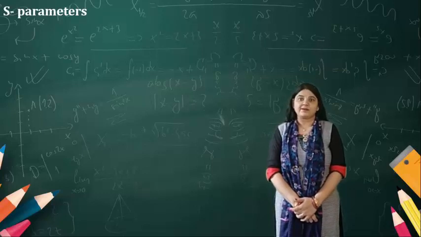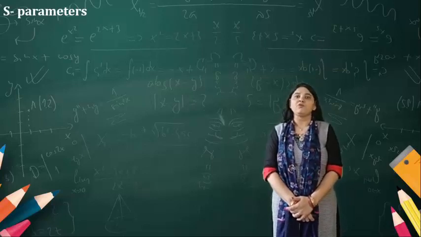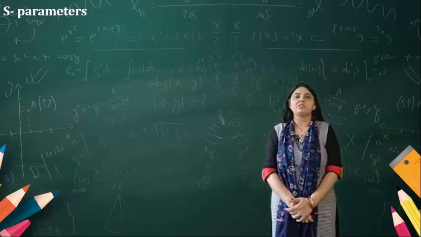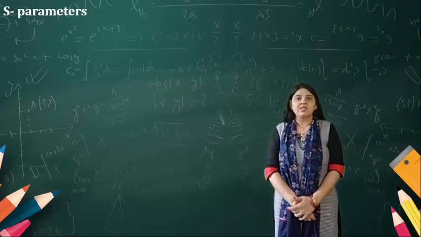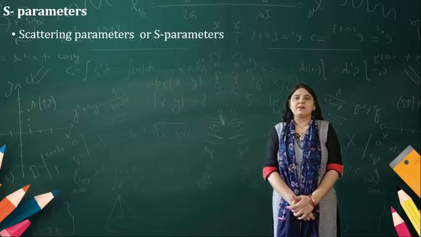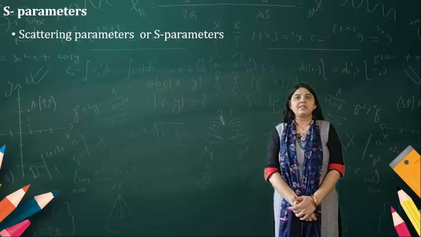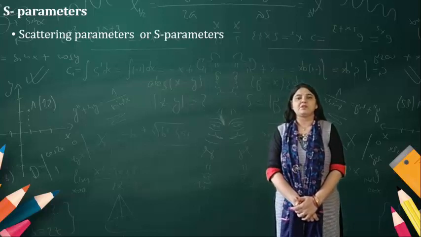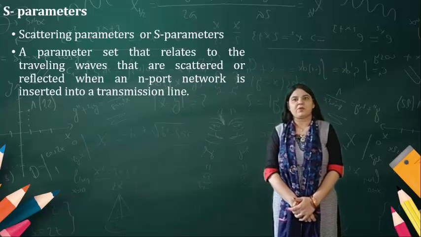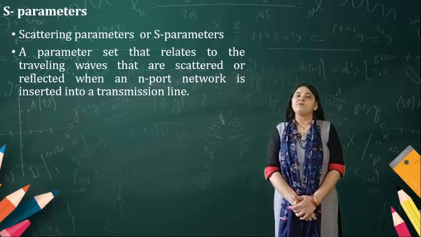Now as you know, to study the behavior of a microwave component, it is mandatory to have an idea about the S parameter. As we know, there are the ABCD parameters, X parameters, Y parameters and the Z parameters. But to get an idea about high frequency waves, it is mandatory to learn about the S parameter. In the S parameter, the logical variable is the traveling wave. The traveling wave consists of the incident wave and the reflected wave.